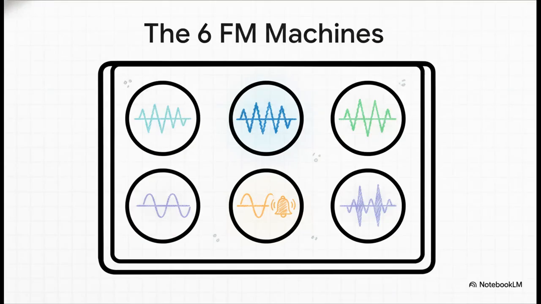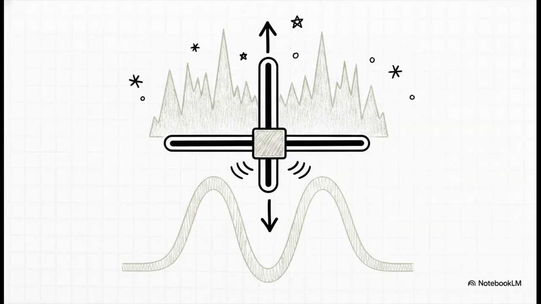Under the hood, you have 6 specific synthesis topologies to choose from, totally depending on the sound you're trying to sculpt. You could choose Swarm for super soft phase detuning, which is just perfect for massive wide chords. Or you could select Harmonic FM, which uses a precise 1 to 1.5 mathematical ratio to forge those glassy metallic bell tones. In this specific engine, your pitch slider literally transforms into the FM index. It acts as your master modulation depth control. Sliding it to positive values brilliantly injects bright, biting harmonic grit into the sound. Meanwhile, sliding it to negative values smoothly filters it back down to a pure, fundamental sine wave. It's an incredibly intuitive way to approach sound design.